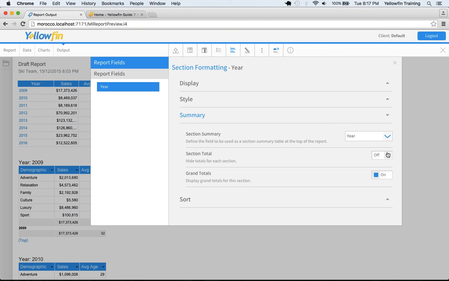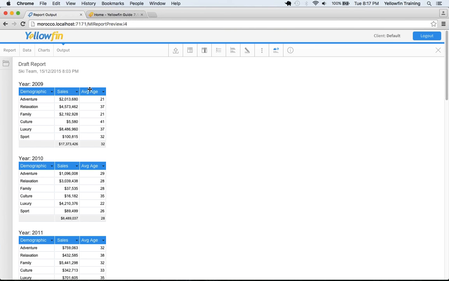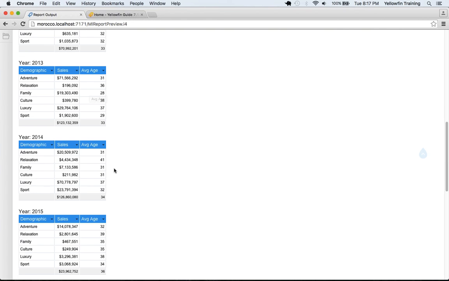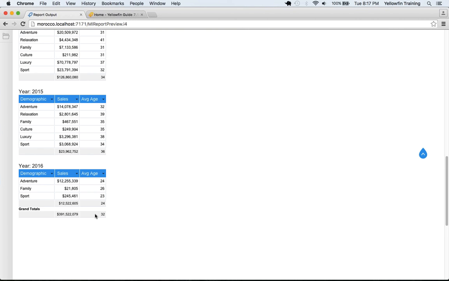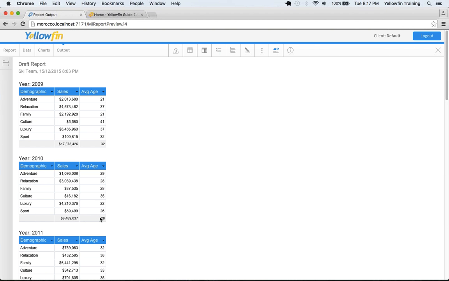Section totals, perfect. And all right, I turned the wrong thing off. Okay, so now if I scroll down to the bottom, you'll see we get the grand total. So it depends on what you're after. If you're purely after this grand total row, it's always going to appear at the bottom of your list. Alternatively, if you want that overall view, you can turn on the section summary. Hopefully that answers that.